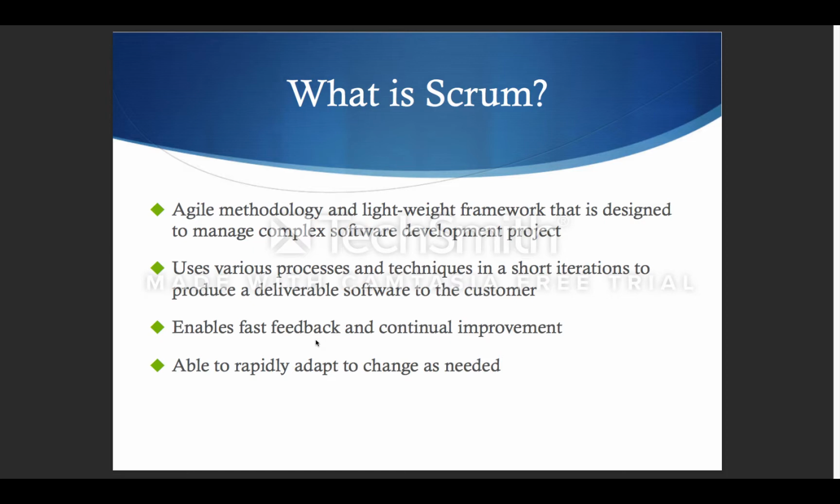Scrum uses various processes and techniques in short iterations to produce deliverable software to the customer. Scrum requires continuous feedback from the end users, and the customers are always in the loop to ensure that the right requirements are being captured. Its ability to rapidly change and adapt to changes is what gives it an advantage over the traditional waterfall model.